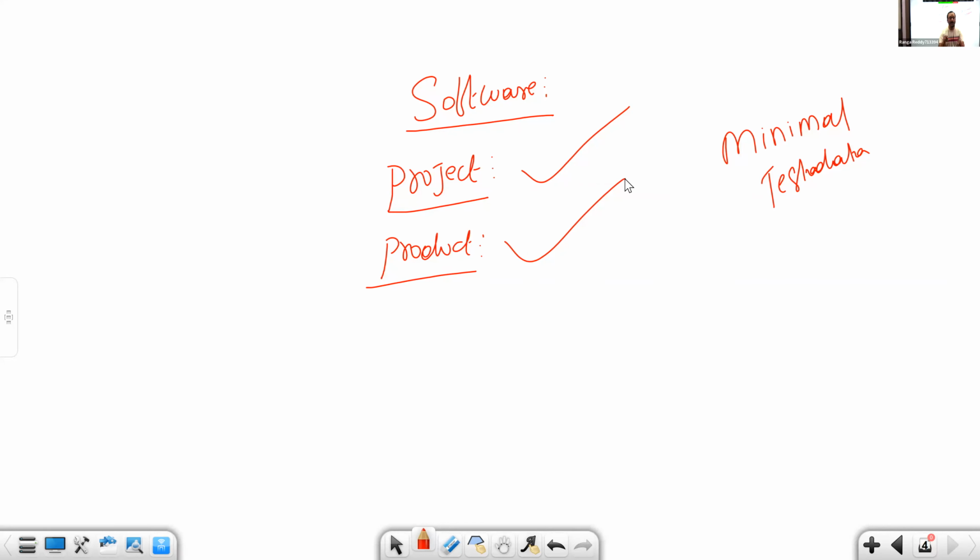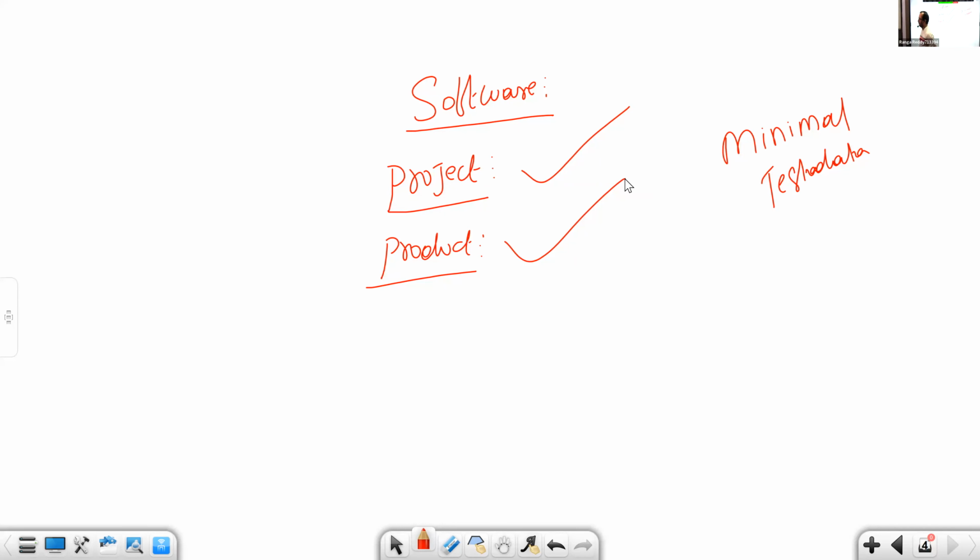But product: developing a software for multiple customers, depending upon what? Depending upon company requirements. After developing the software, what are they doing? They're releasing it to the market. After releasing to the market, what are we doing as customers? We are purchasing as per our needs. Those needs can be budget, requirements, expectations. We'll consider all these things and we'll purchase. That is called project and product. Understood all of you?